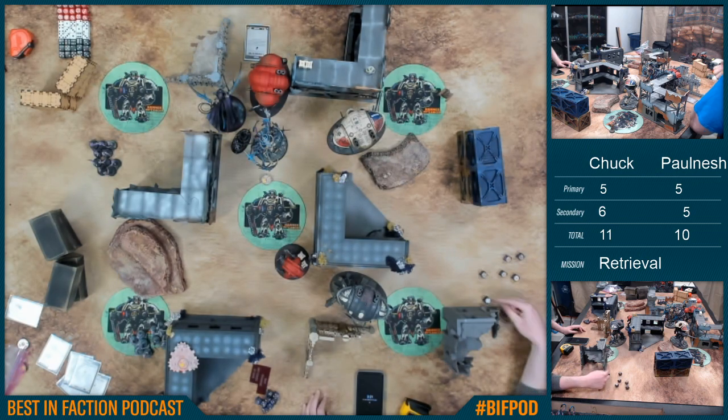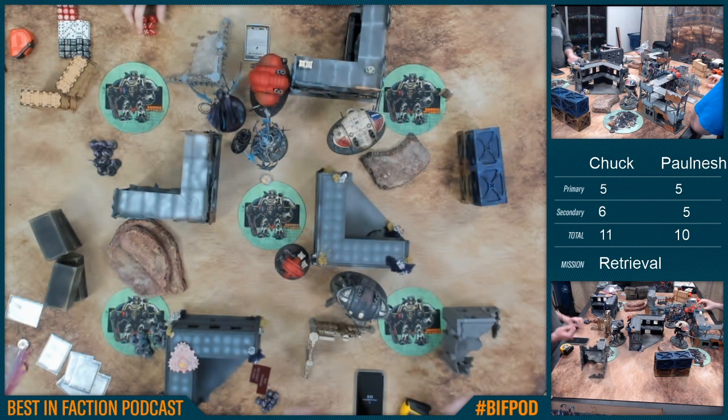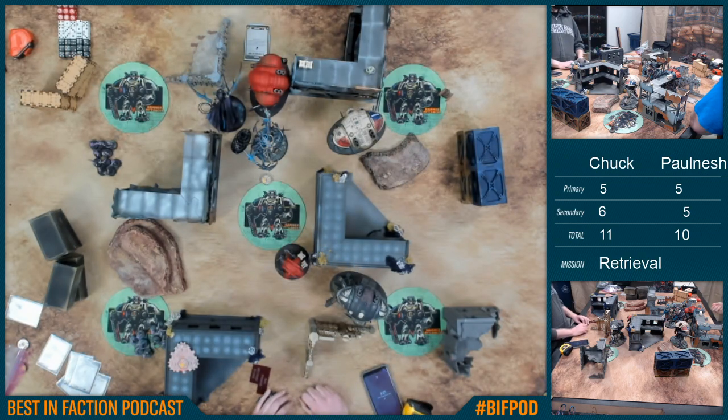Whips, all hit. 5 ups, rolling ones. Oh boy, all of them. 6 AP, oh cheese. 5 ups, or no, maybe 2. Yeah, 5 ups. How much damage each? 2 a pop. Oh, he's going.